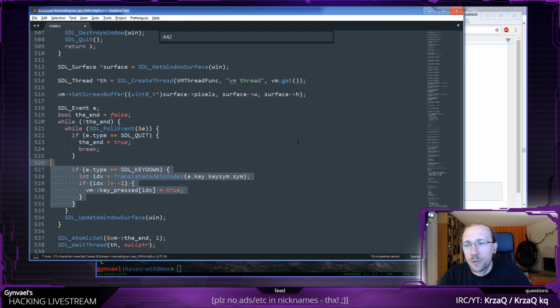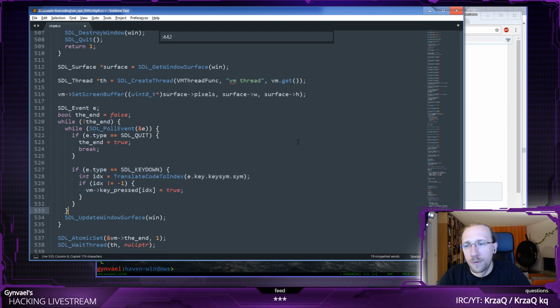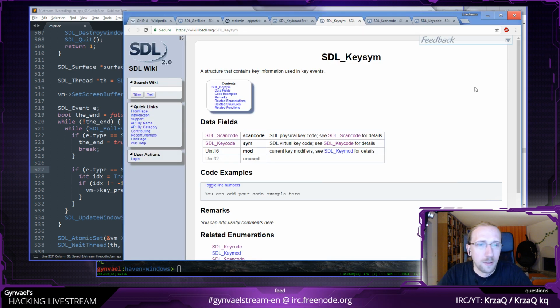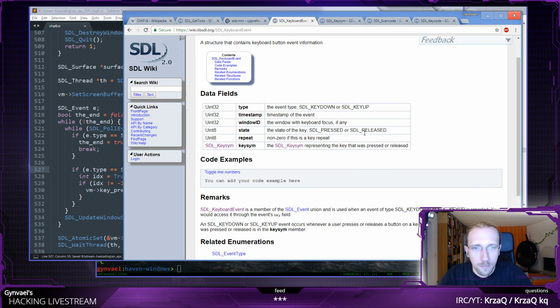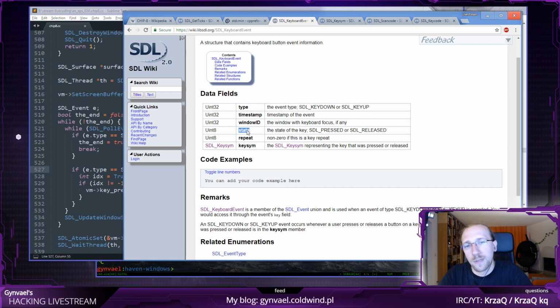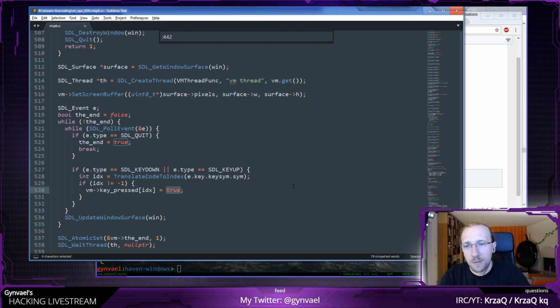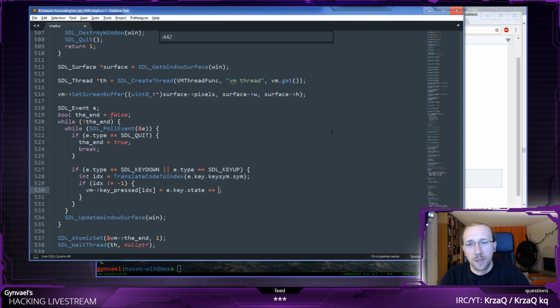Okay, and I actually need to do like a similar code for the key up event. Yeah, so let's do like this actually, because the code for the key up event is the same, I guess. No, that's even better, they have a state here. So, yeah, if e key state is equal to pressed.